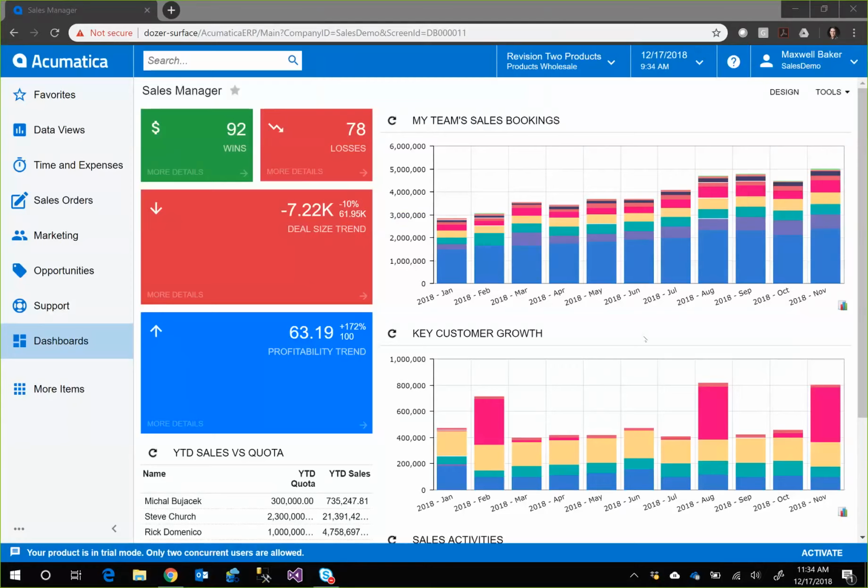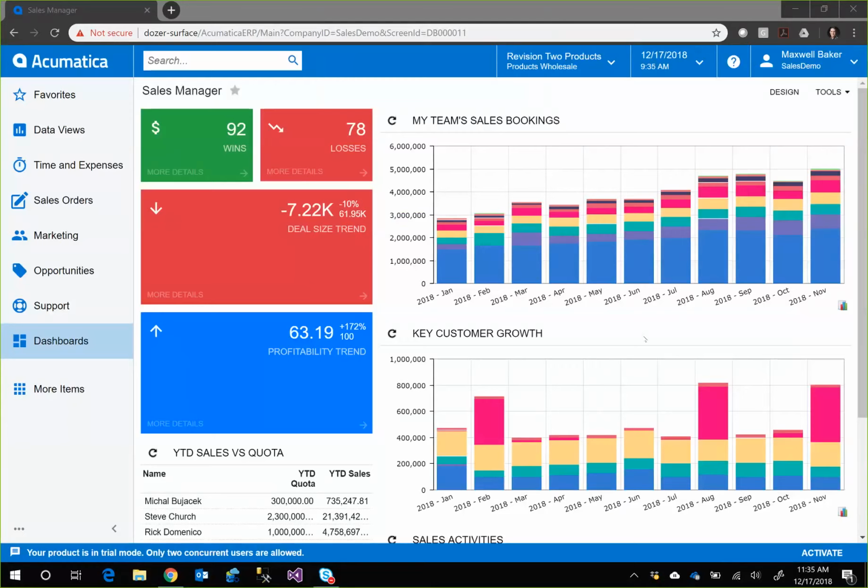So before we jump into those areas, we are still going to start with a general overview of what Acumatica is and give you a good feeling for how you navigate through the application, what screens look like, since some of you this may be your first time looking at it in general. Then from there we'll jump into the marketing and then the opportunities and then that support concept as we move forward. So the first thing that we're going to look at here is a dashboard.